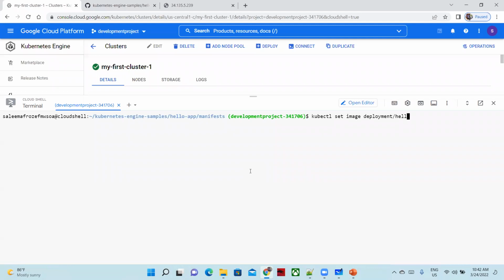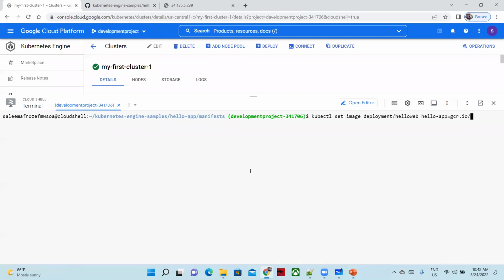So for that, I would like to use one more kubectl command, that is kubectl set image deployment/my application name. Most probably, I believe it's hello-web only. Let's see. Then I would like to set my containers, because in the YAML file we have set the containers, right? So let me call that container here, that is hello-app, is equal to, and I need to give my GCR path, like we used in the past examples as well. So Google Container Registry, gcr.io, and where my 2.0 is.